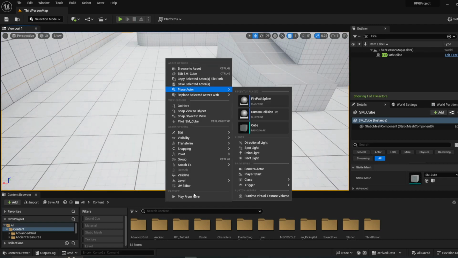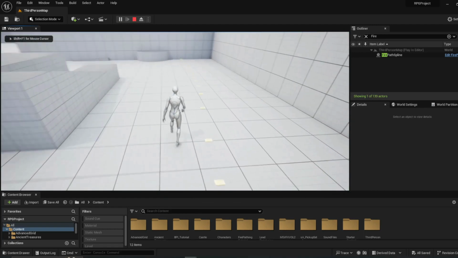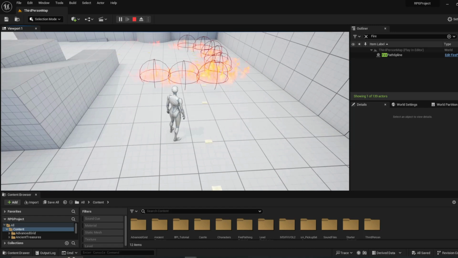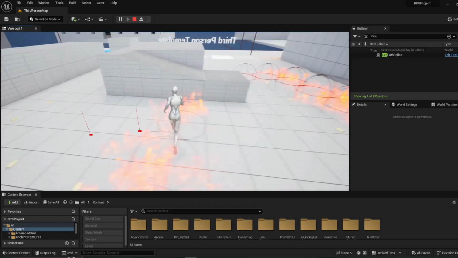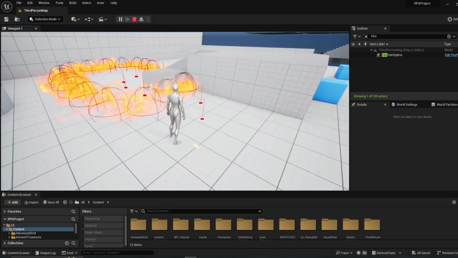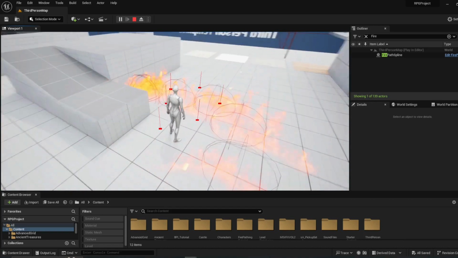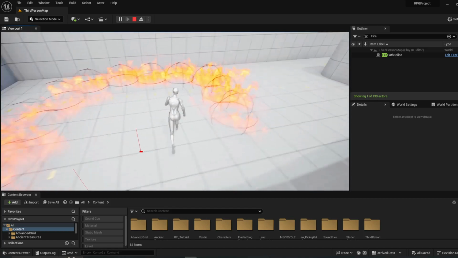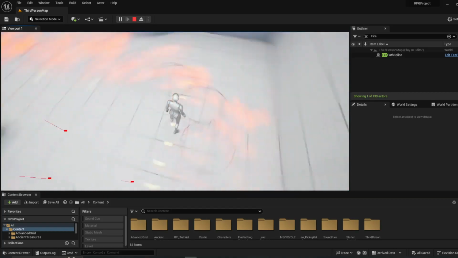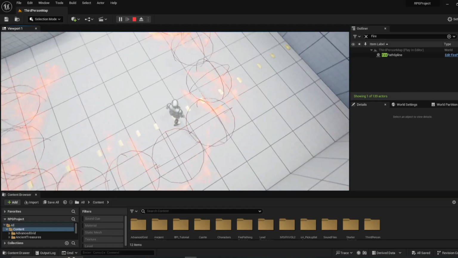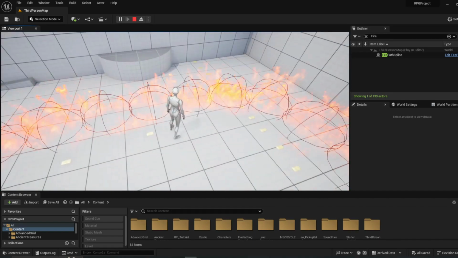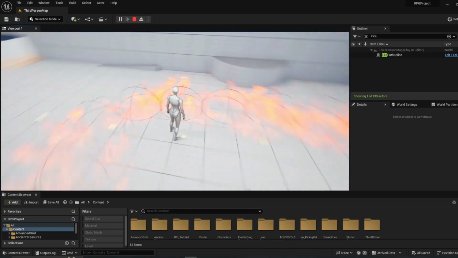Or maybe I should say it takes the fire longer than it should to actually start. It's a little bit better though. It gave the fire a little bit more time before it got into the groove. Okay, so now we have collisions, about the right size as the fire. You could probably make them just a little bit smaller. They're overlapping a little bit, which isn't a big issue.